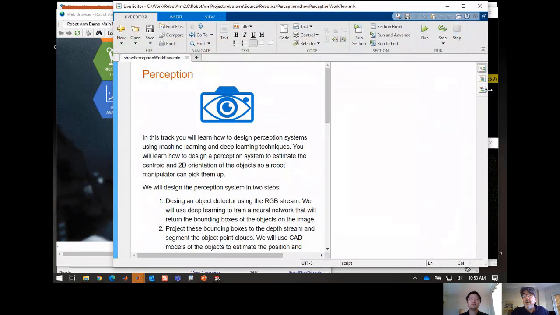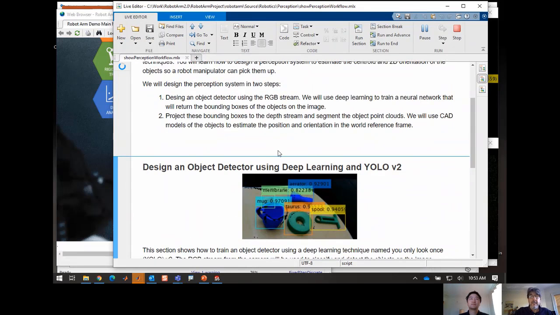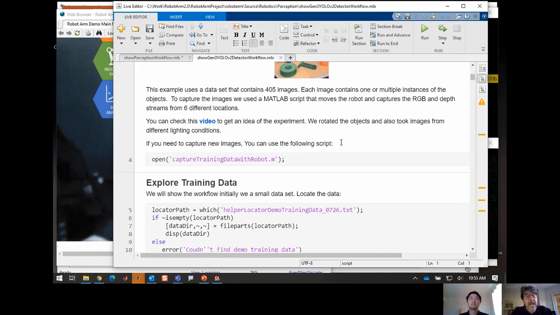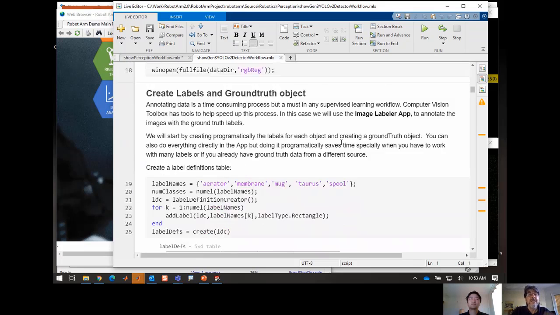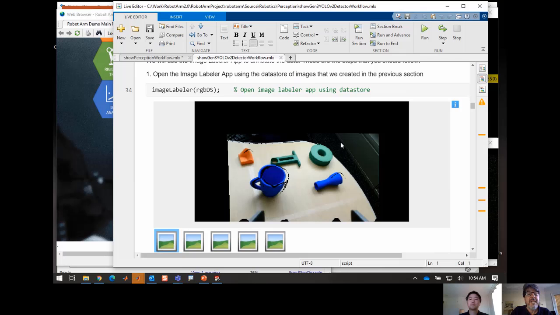The way this works is, let me open a little script here. You capture all the images, you have a big giant data set of images, then you bring it into this image labeler.